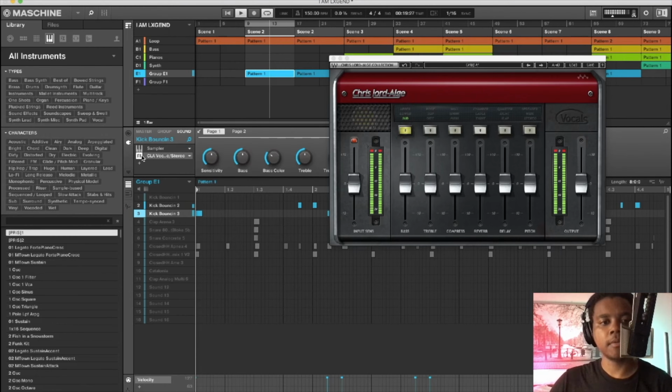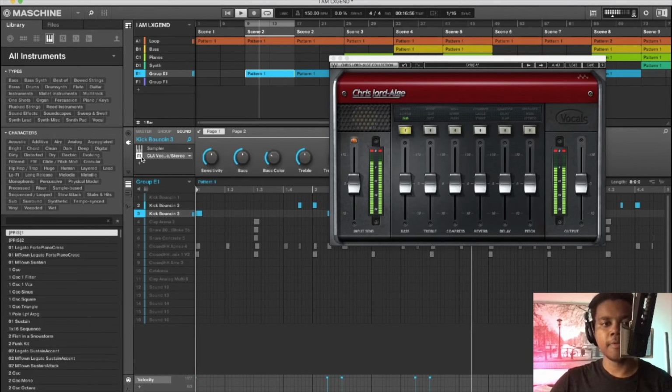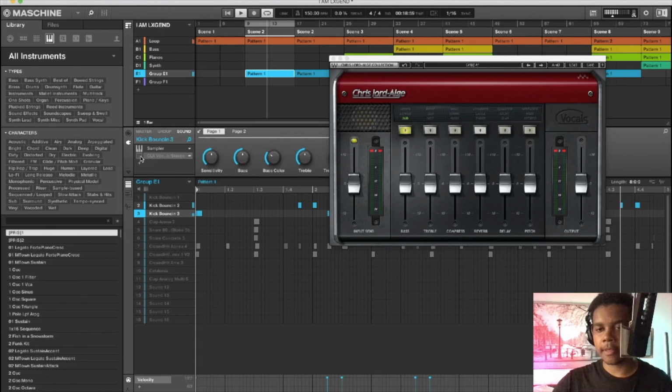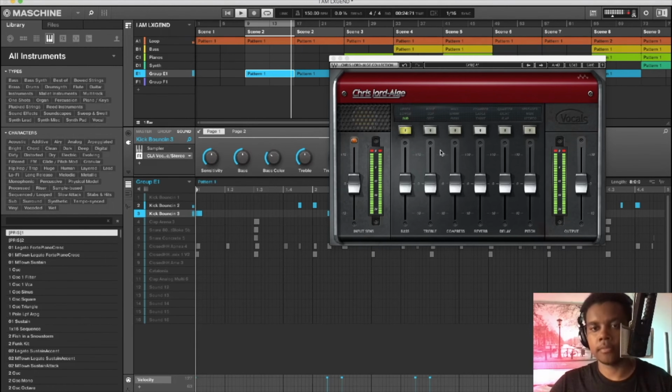Now turn it on. You hear how low it is versus off. On. So it's all about getting the EQ right, and this is part of the process, EQing all of your stuff.